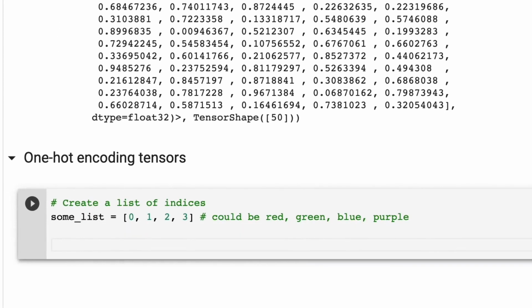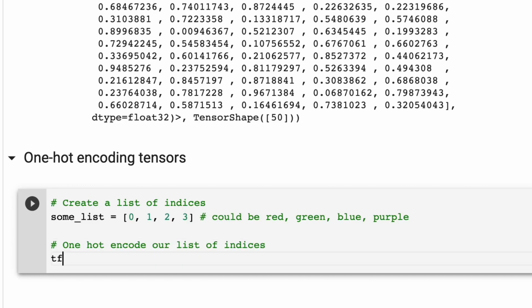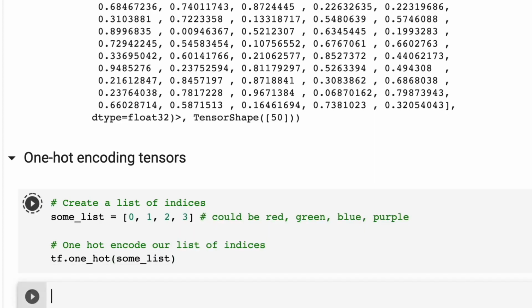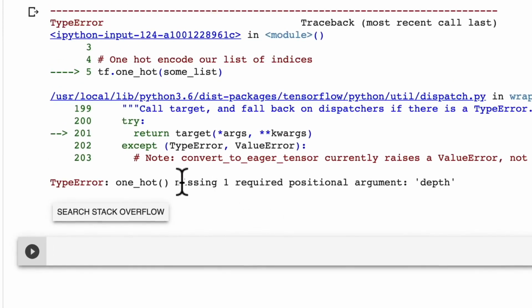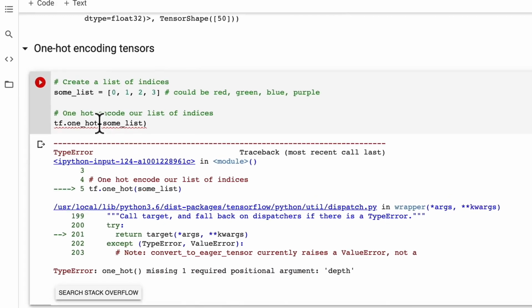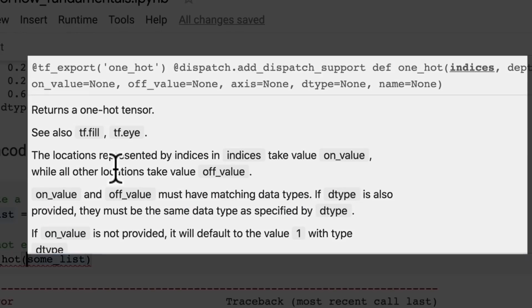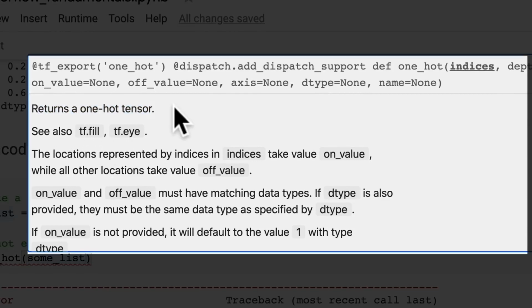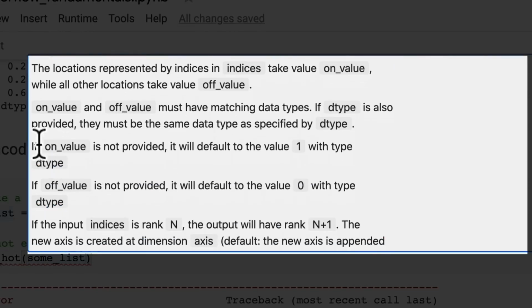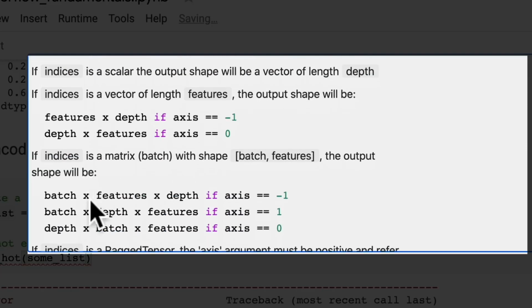And now, if we wanted to one-hot encode this, we can go one-hot encode our list of indices is tf.one_hot some_list. We're missing one positional argument. All right, let's look up the docstring. What does this say? tf.one_hot returns a one-hot tensor. If on value is not provided, it will default to a value of 1 with type dtype. Okay, where's the example?